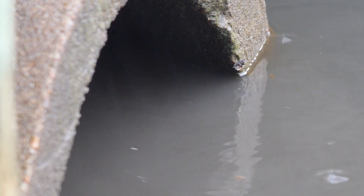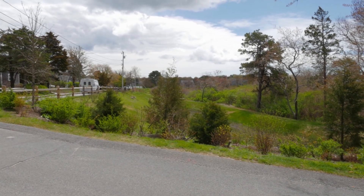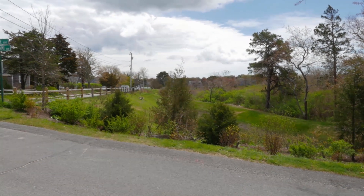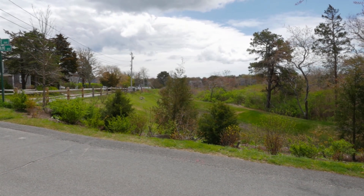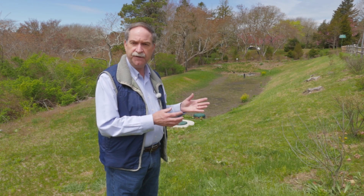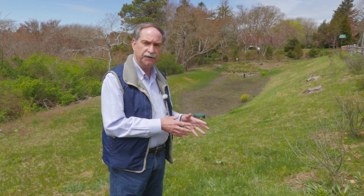Here on Cape Cod, real estate is very difficult to come by. In many aspects, the only area the towns have is right along the side of the road. But we showed here that we could take a parcel originally set aside for conservation, still maintain a lot of conservation aspects of that parcel, but also deal with the nutrient issue.